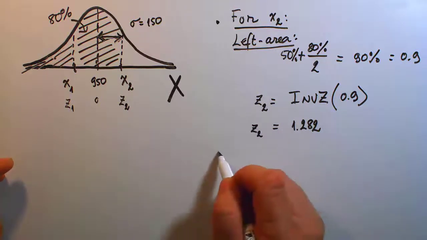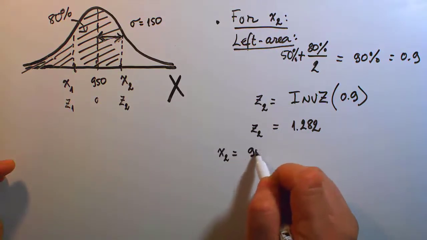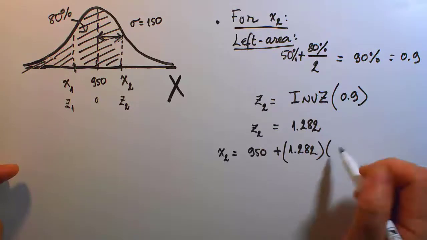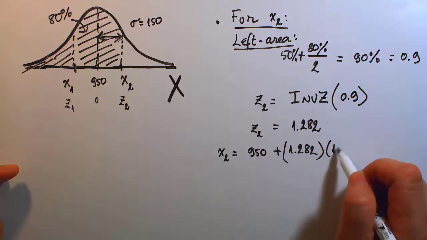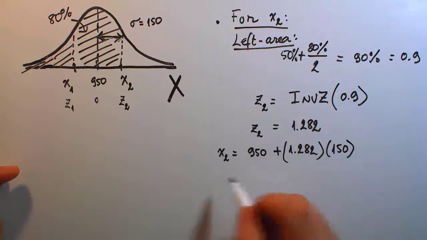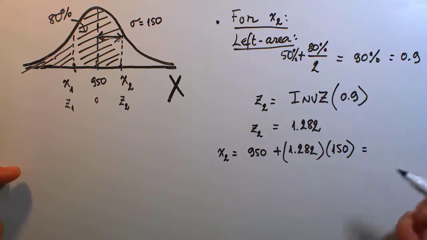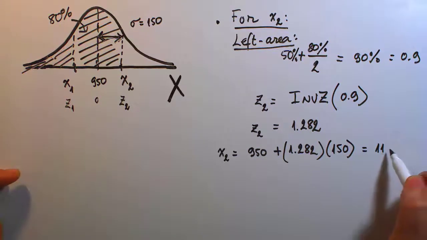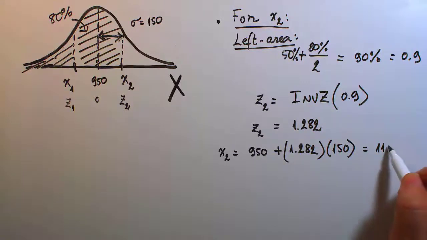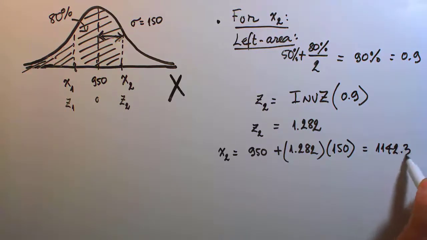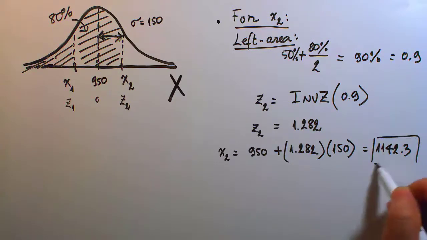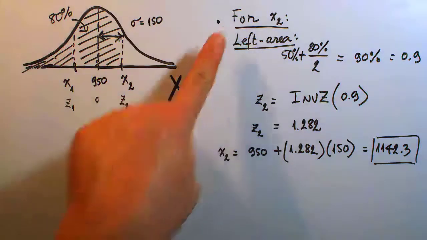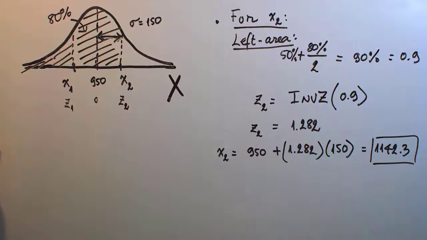It's going to be found by, from where the mean is 950, adding the 1.282 we found previously. Multiply that z-score with the standard deviation 150, and the answer here once again, and of course we have seen that in the earlier part of this video, so here it's just going to be repeating of that value. So 1142.3. And once we found our starting value, which is in this case the upper cutoff, then the other value.